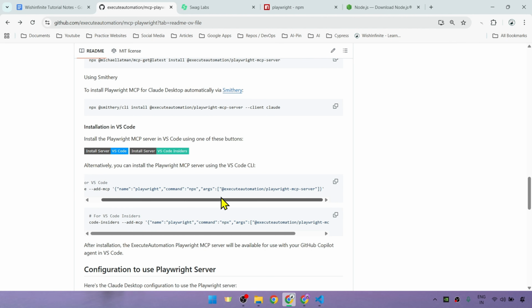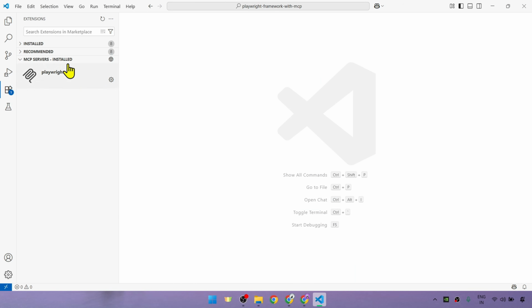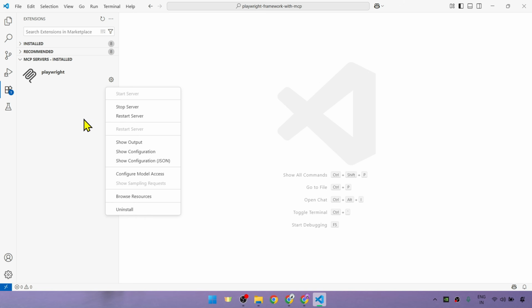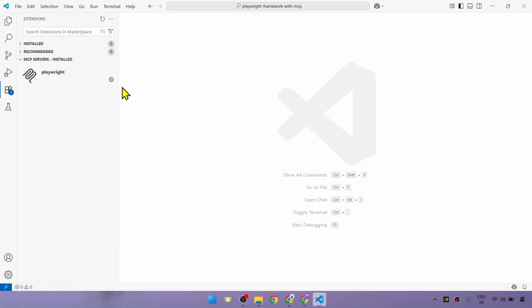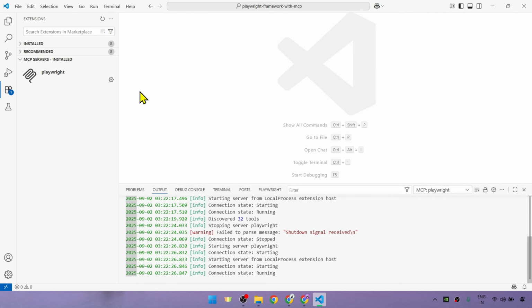We can also run this command directly in the terminal. That will also configure the Playwright MCP server. So you can use any one of the ways. Usually this is the simplest way, where you click on the install button here and then in VS Code, once you do so, you would be able to see this Playwright MCP server here. Whichever way you install, you would be able to see this option here only. Here, if you click on the setting, you can manually stop and start the server from here. For now, it is already started. We can stop it, and similarly, we can start the MCP server.